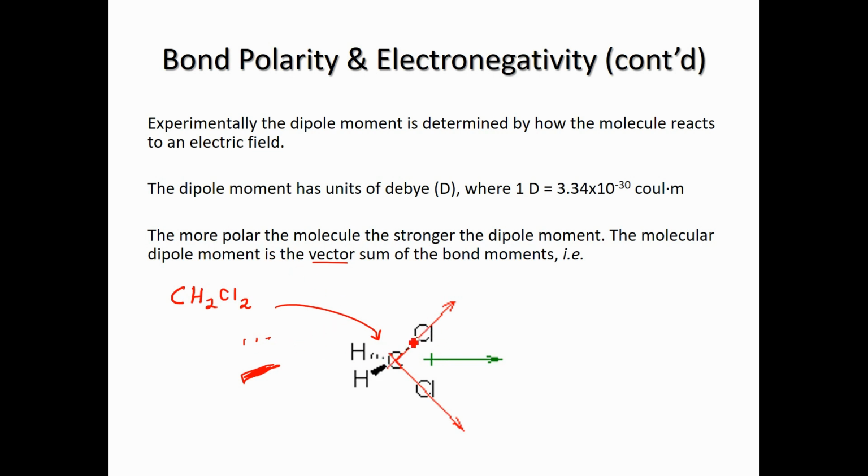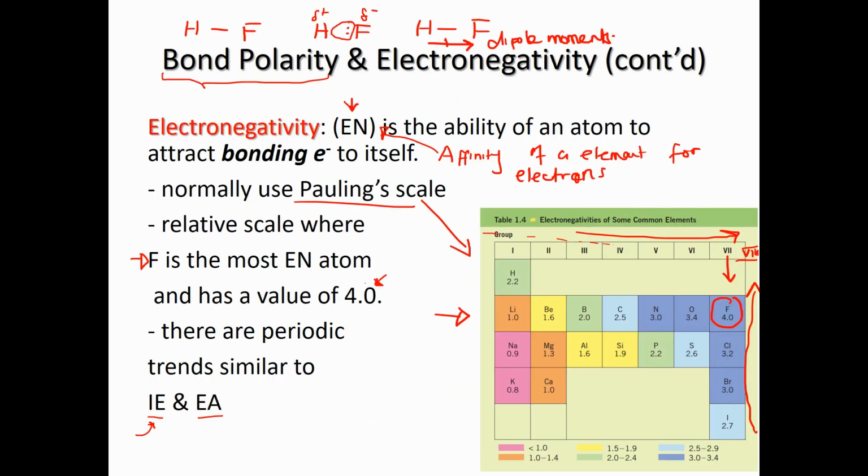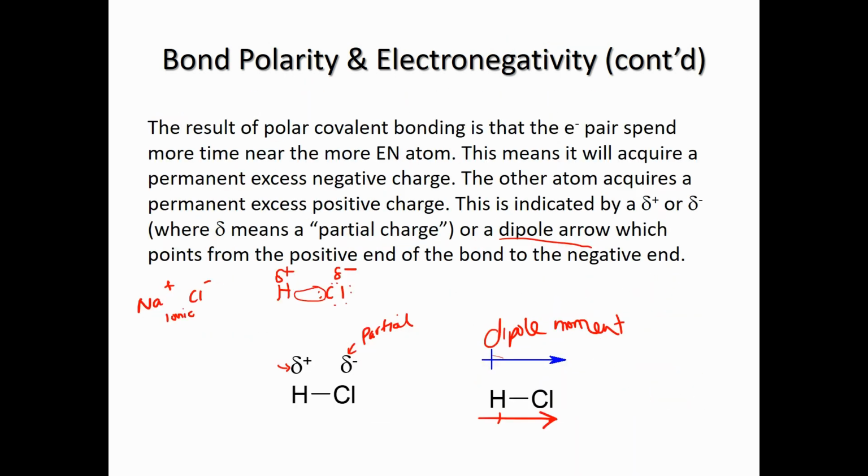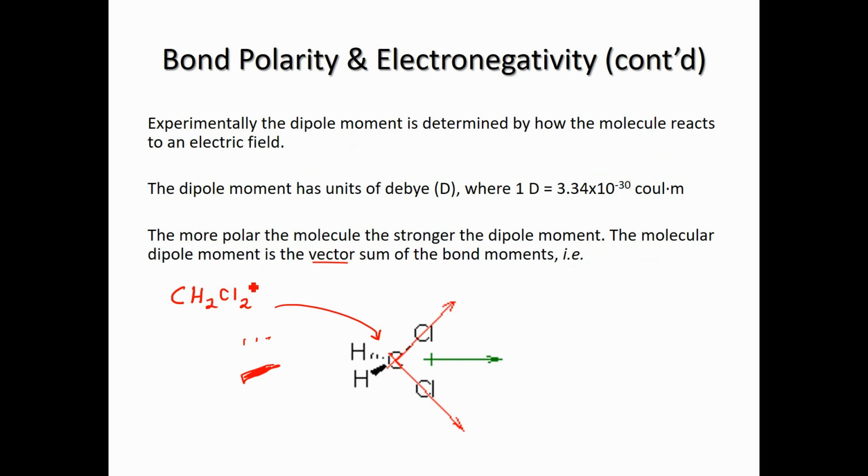Okay, now you see that chlorine is more electronegative than carbon. I hope you know that because chlorine is farthest to the right. We just defined electronegativity. We said it increases across the periodic table and up. So chlorine is farthest to the right, so it's more electronegative than carbon. Look at the Pauling scale numbers, 3.2, 2.5. The greater the number, the more electronegative it is. So now you see that you have dipole moments which would point toward the more electronegative element. Chlorine is more electronegative than carbon.